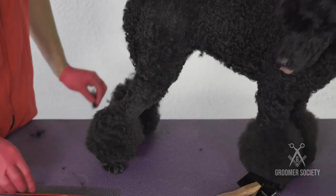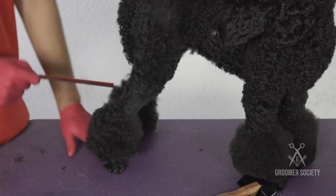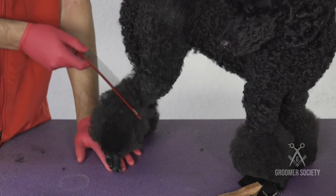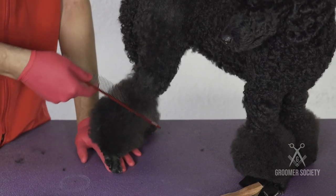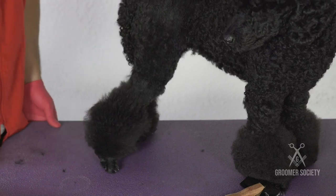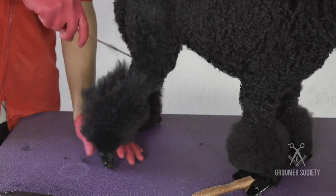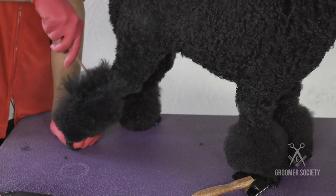So now that we have the bottom and the top pretty much set where it's gonna be, now we're gonna comb everything up. The same thing we did at the first step, combing everything down. Excuse me. We're gonna comb everything up.